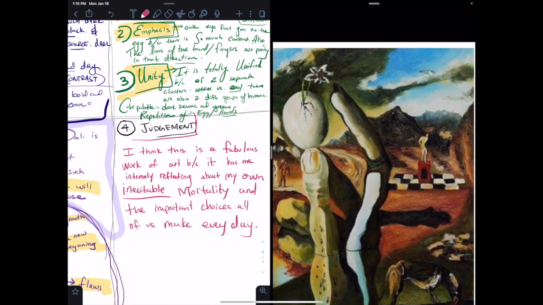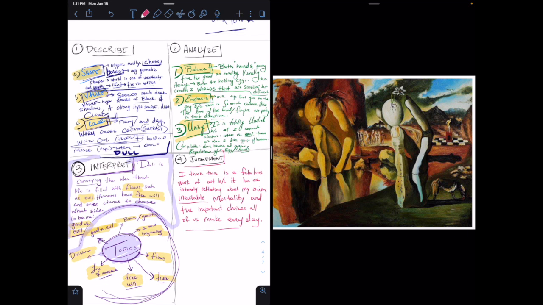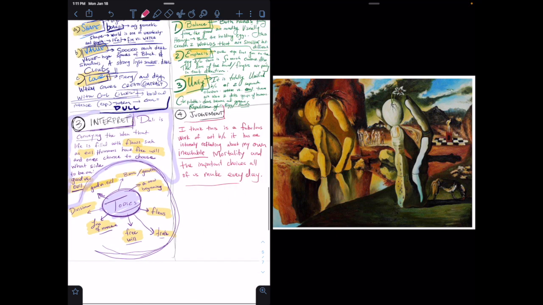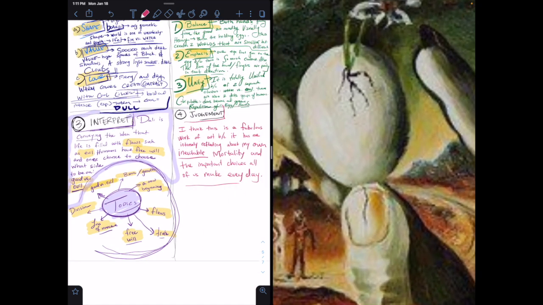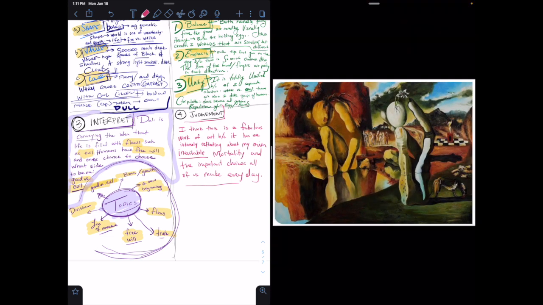But you know, there's so much here. I didn't even talk about the mountain or the storm. I don't know what this art is about. What I'm basically demonstrating, everyone, is you could come to any painting. You don't have to read an article about it. And you can describe it, analyze, interpret, and judge it. You can criticize it because you are in art class and you're learning about the elements and principles and how they can come together to create a theme, to draw the eye in, think about life and birth and death and evil and whatever this painting is about.